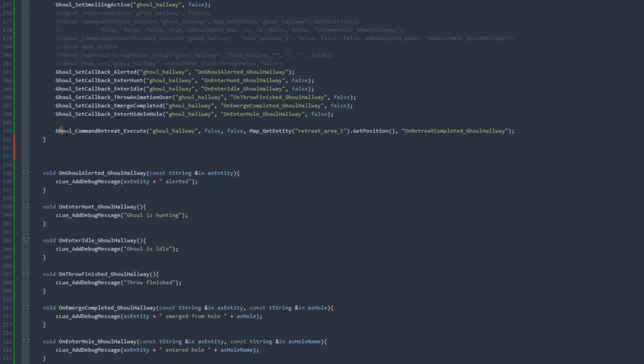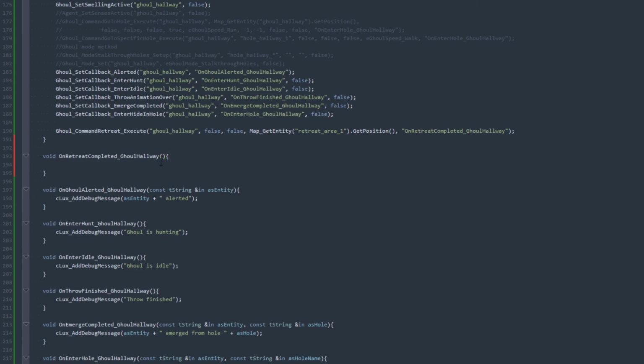And now for the syntax of the callback. When we make him retreat back to that place, we're saying, okay, when you finish retreating, run this function. This is the function we're going to call here. The syntax for that is going to be pretty similar to this one right here. It's going to be void space, we'll copy this and paste it here, and do parentheses, curly brace. Inside here we're going to put the same thing that's in here: const, then string, and then in as entity.